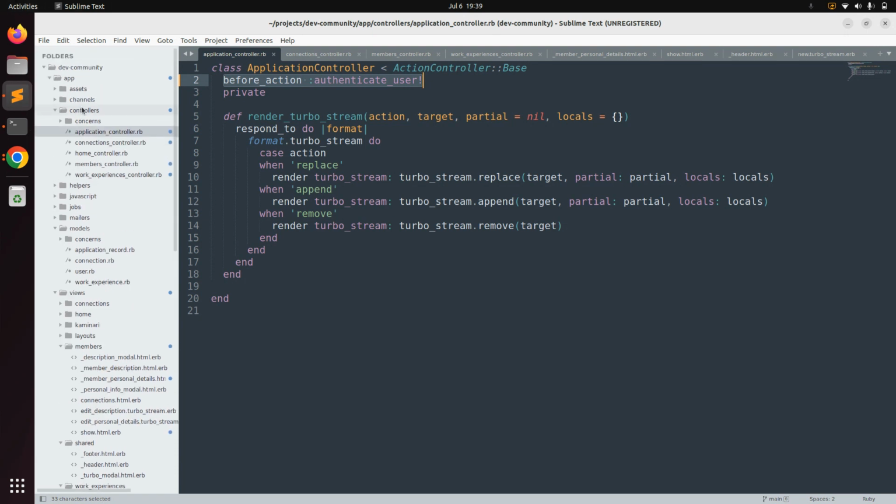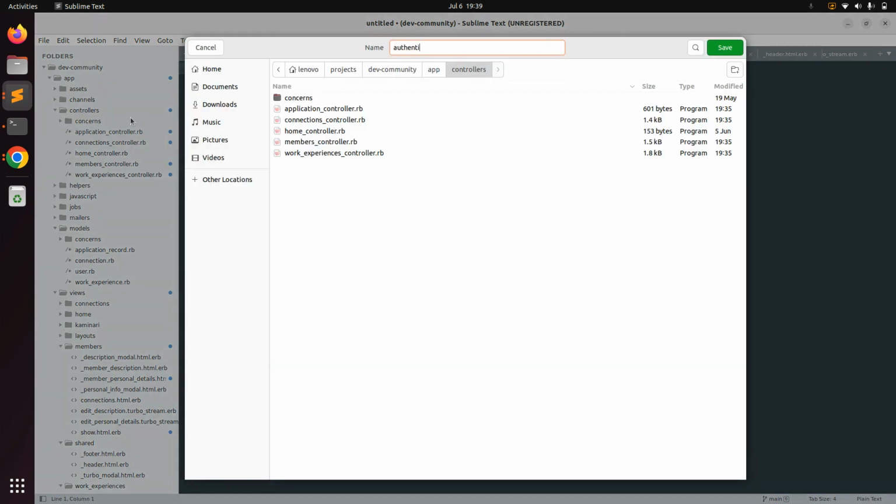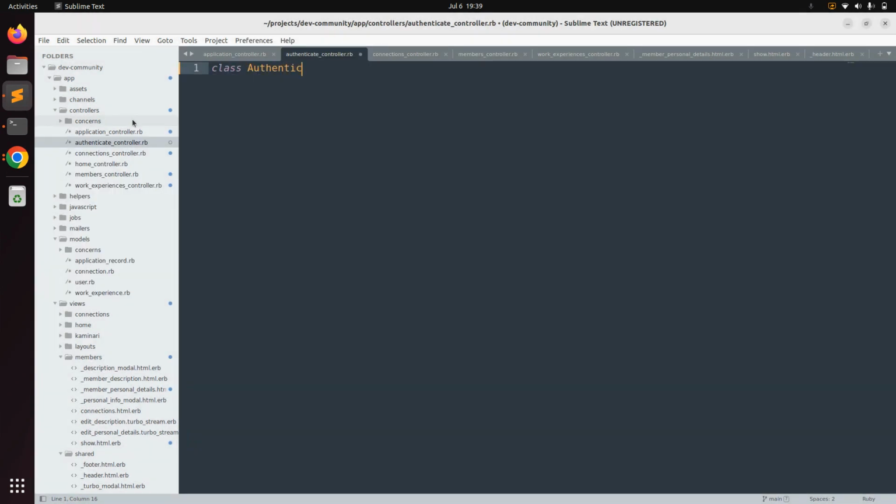For example, let me show you by creating it. So create a new file in the app controllers and name it as authenticate_controller.rb. Okay, now what you can do, class AuthenticateController < ApplicationController.